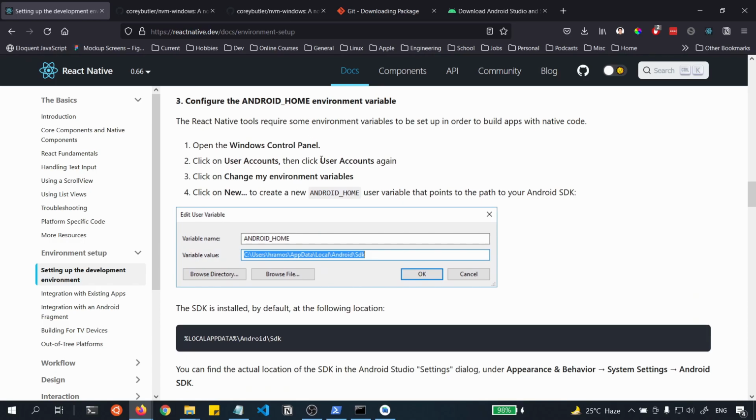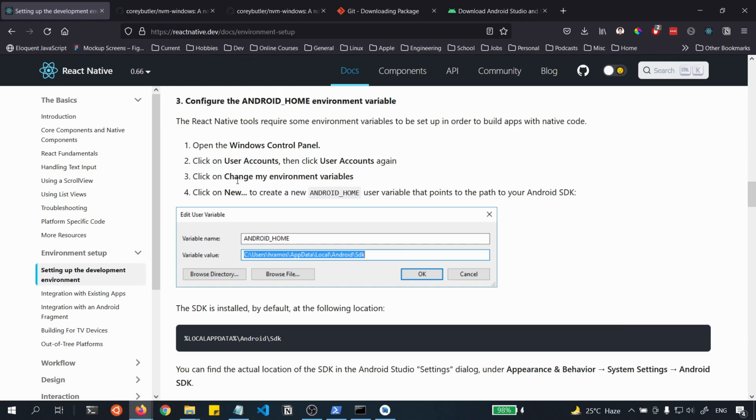Environment variables are the variables that hold the path to a specific program. For example, if you want to link your SDK to React Native, React Native needs to know where the SDK is located.